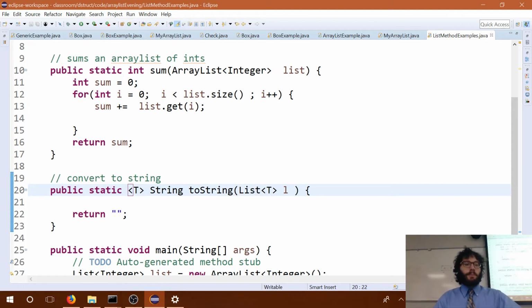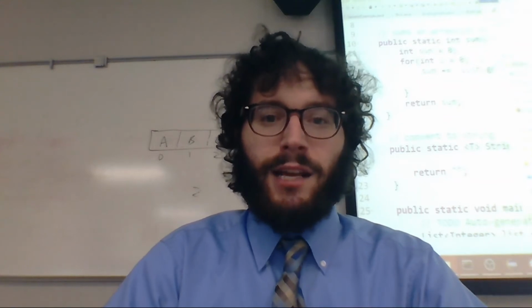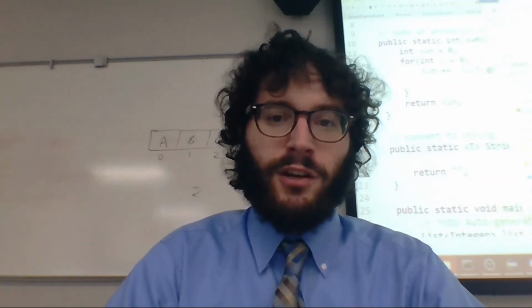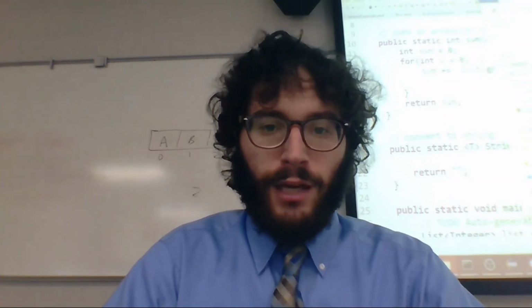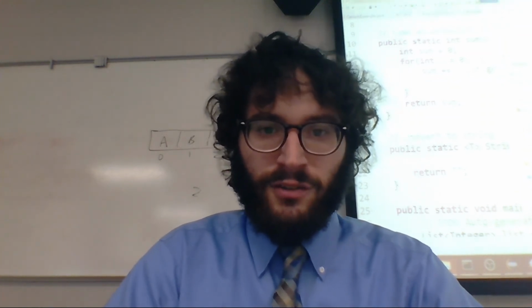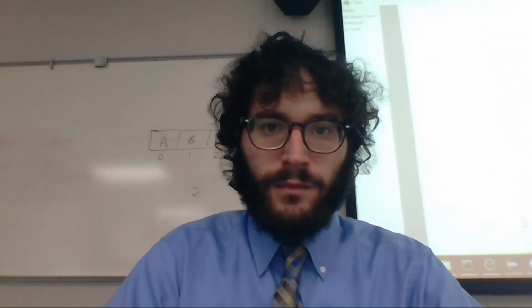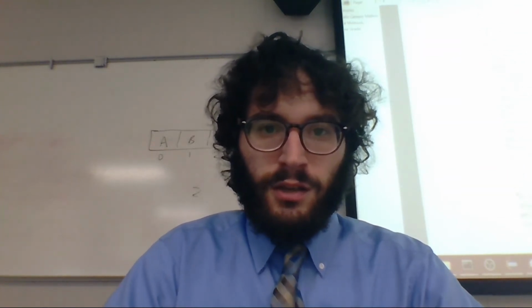I go into a pretty good write-up about this on the homework, which I'm slightly rewriting just to give you different problems from last semester. But I'll go ahead and pull it up just for you right now. So I think that's the list functions PDF. Right. So here we go. And I go into static generic methods, right?